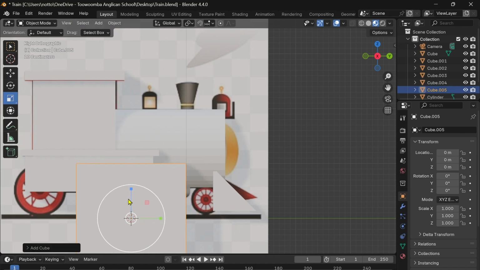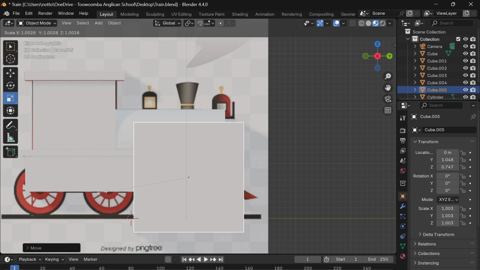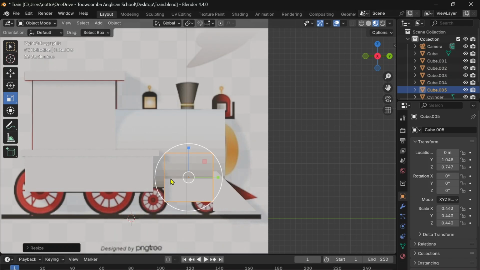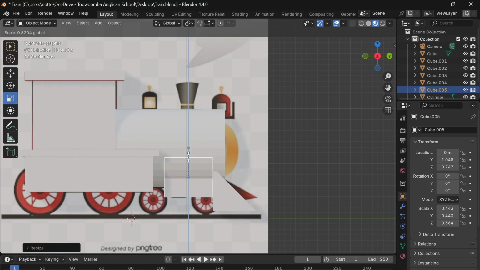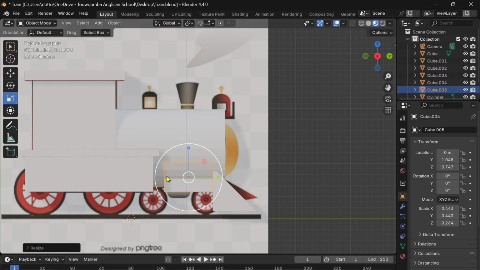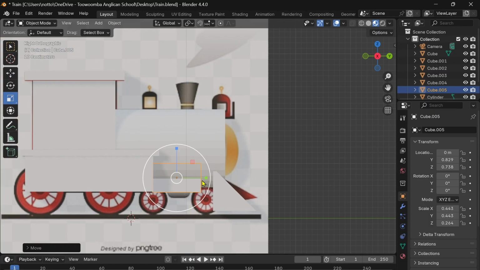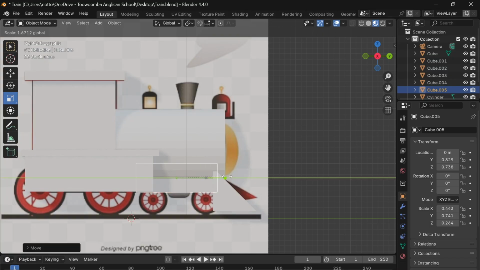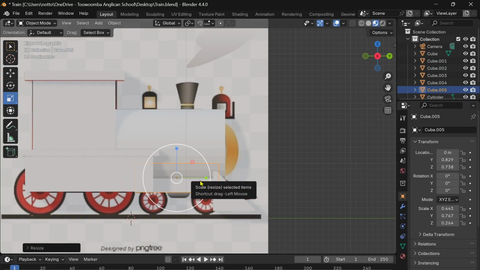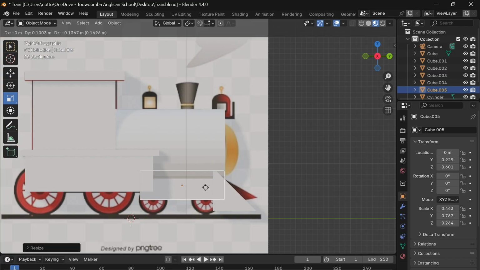Now we'll add in something else that's not in the actual image, but that we need to add to make it a little bit more realistic. We need to add in an extra shape here for these smaller wheels to attach themselves to.